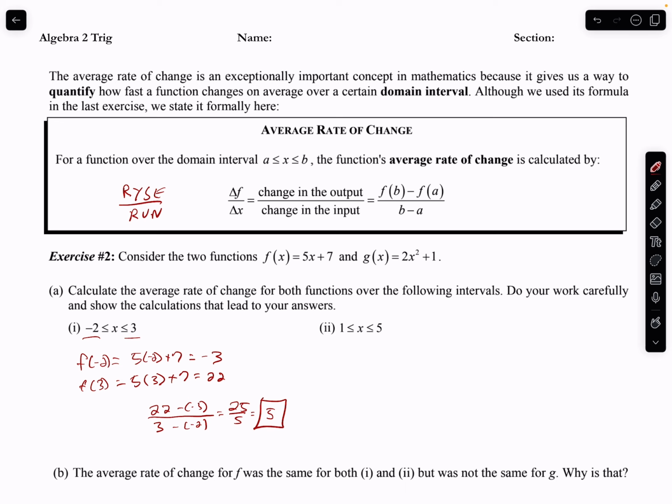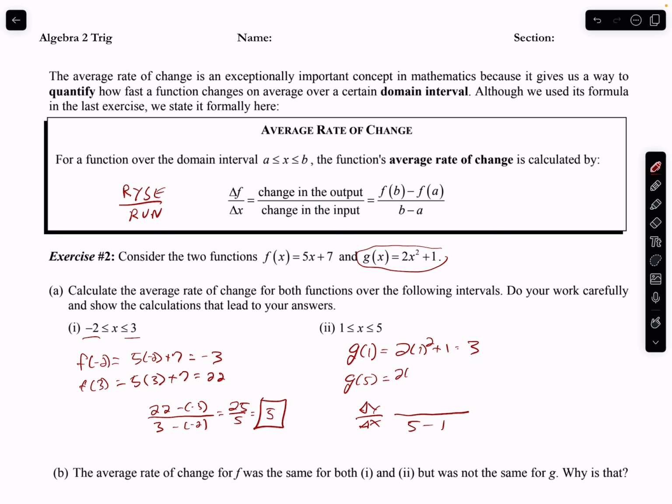Okay. Now, if we want to look at the rate of change in our other interval, let's try it for the g function. I'm going to use the g function for number 2, and we're just going to compare these intervals. But right now, I'm just going to show you the g. So if I've got g of 1 and then g of 5, you can start by saying 5 minus 1 on the bottom, right? Because remember, we've got the change in the y over the change in the x. So what is the y value? Well, I've got 2 times 1 squared plus 1, and that's going to give us 3 as an output.